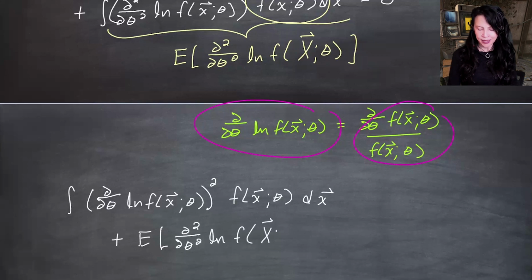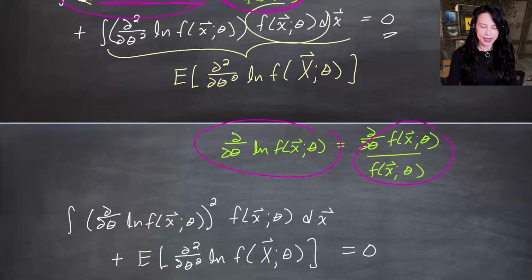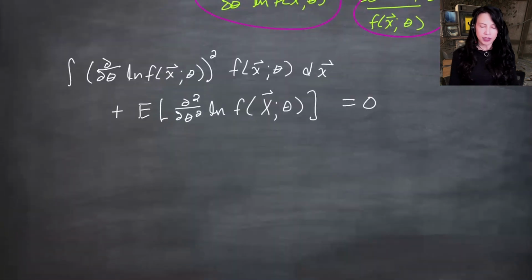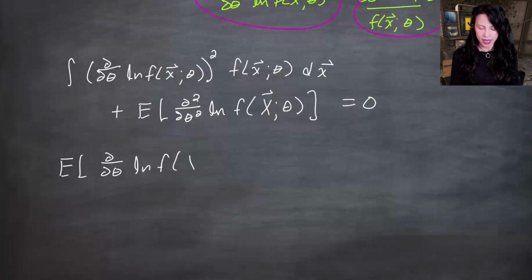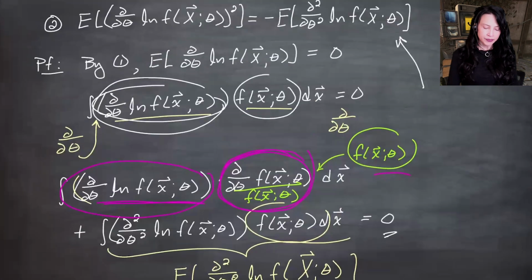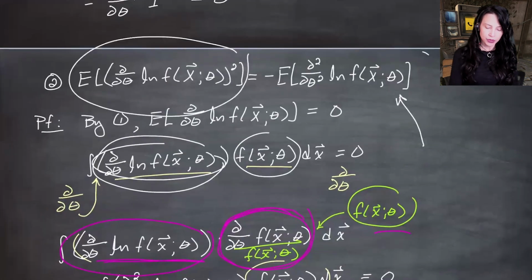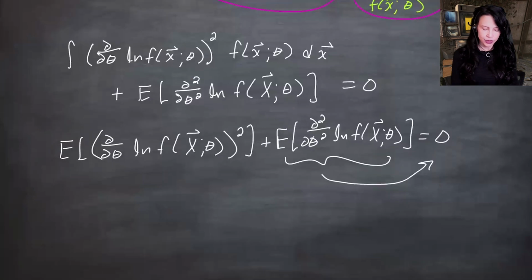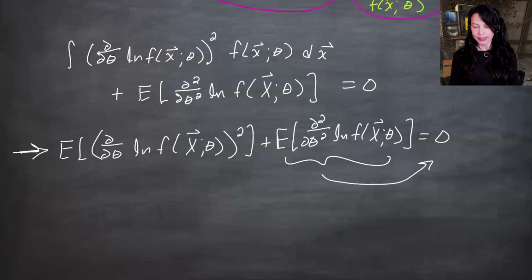We already know it to be, and this whole thing equals 0. That's still the right-hand side. But now the top line of this equation here is the expected value of the derivative with respect to theta of the log of f of capital X and theta, squared, plus the other term. So take this and subtract it to the other side, and we're done. We have shown that this is equal to the negative of this, which you get right from this equation. So we're done proving property 2.